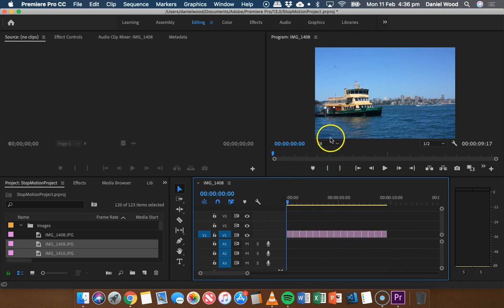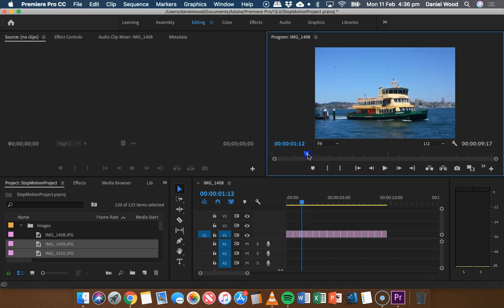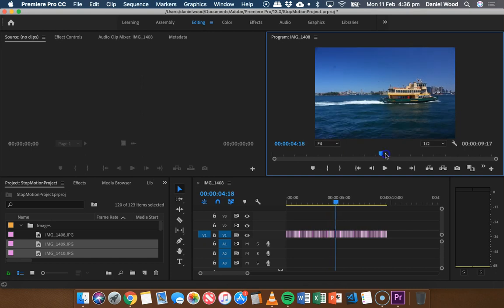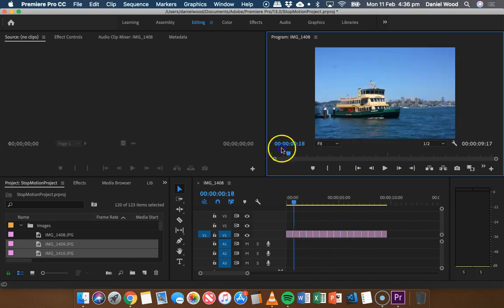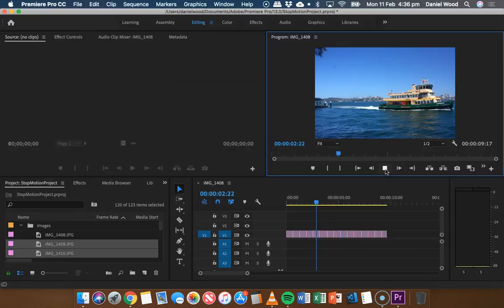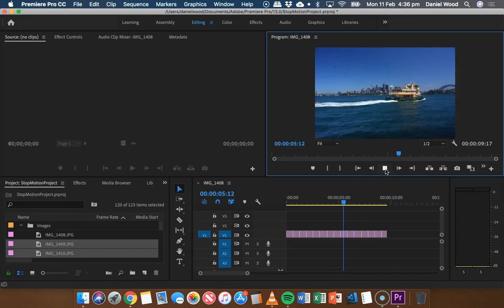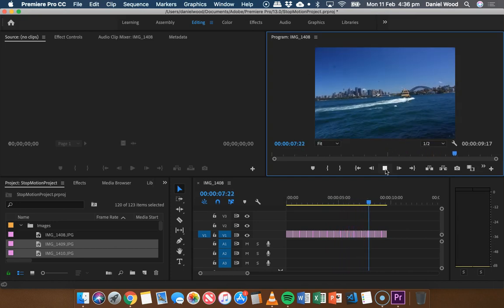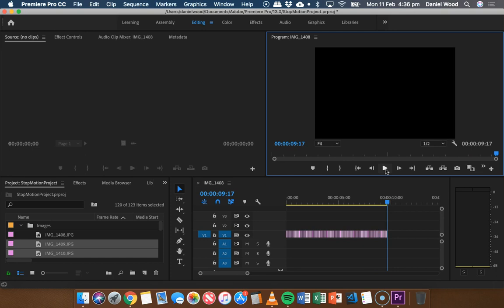Now, for this video, I haven't really made a proper stop motion. I haven't taken stop motion photos. This is more like a time lapse. So I've got individual photos taken of this ferry moving to try and create sort of a stop motion video. So what I can do is click play to preview that. And all of those images are playing at about 200ths of a second each. So about 120 images there for just under 10 seconds worth of footage.